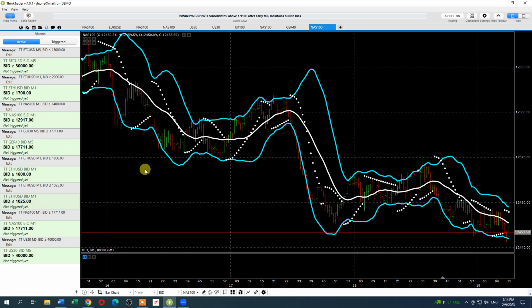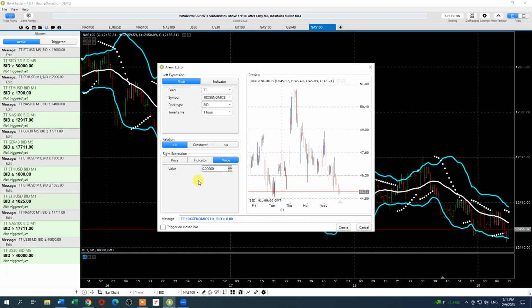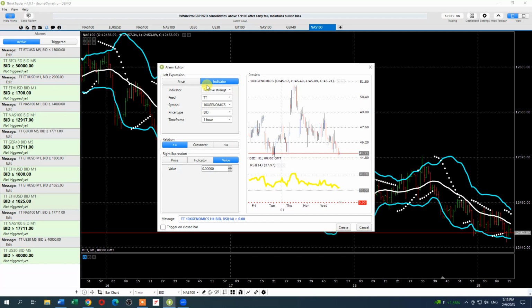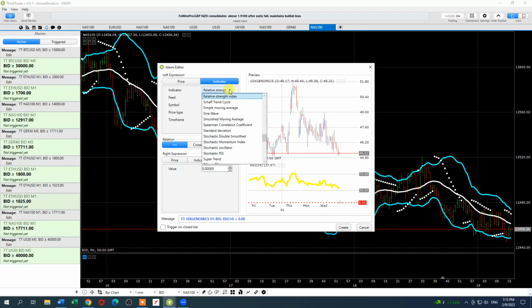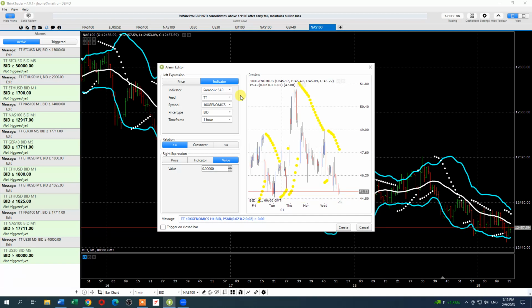The way to add an alarm, and as I said, I'll do BBP SAR first: we hit the plus button and we say, I want an alarm, please, an indicator alarm. Now, we start at the top and we work down. What indicator would you like to use? Well, tell me about a parabolic SAR. So I'll type PAR, and there it is, a parabolic SAR from the TT feed. Now I need to make sure I use the right market. Whatever 10 genomics is, I don't know, but I'll click on N and that will bring me to the Ns, and I can drag it down to the NAS 100.